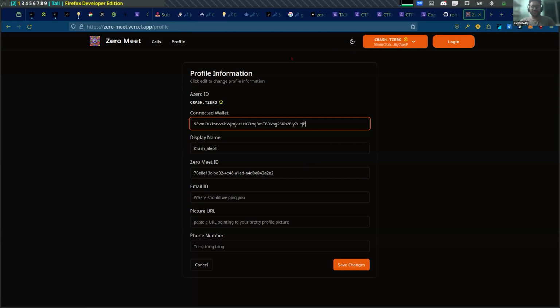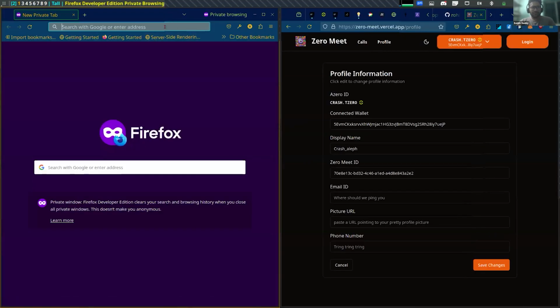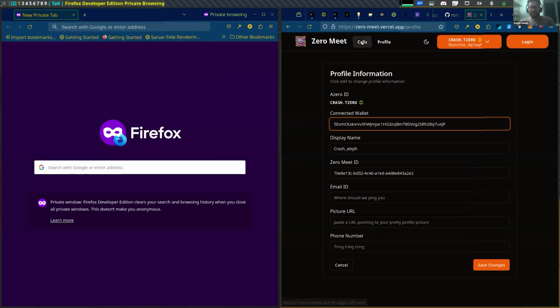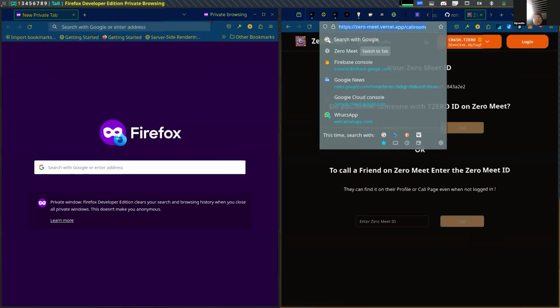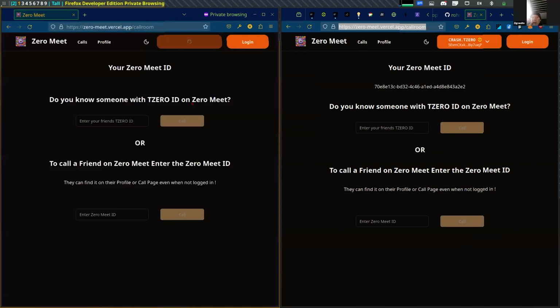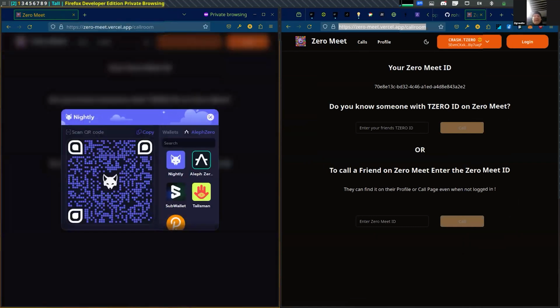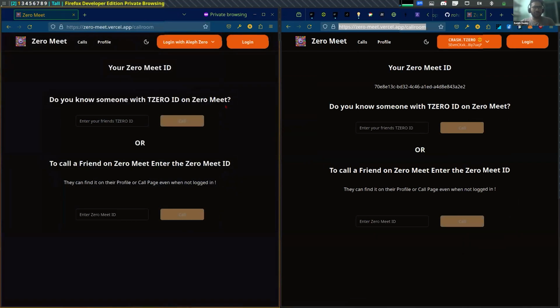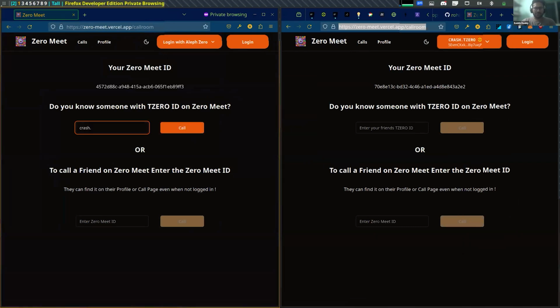Let me just share a working demo of how we can talk. I've just opened a private browser and then I'll open this link here. You can either choose to log in or stay anonymous. And then I enter this crash T0 ID. And then I can click the call.